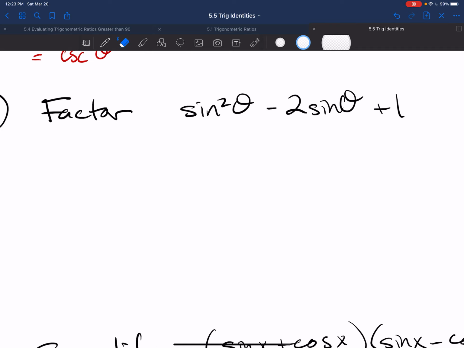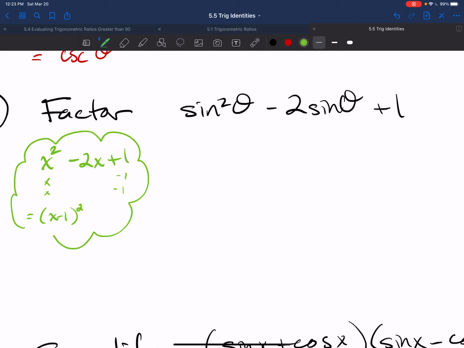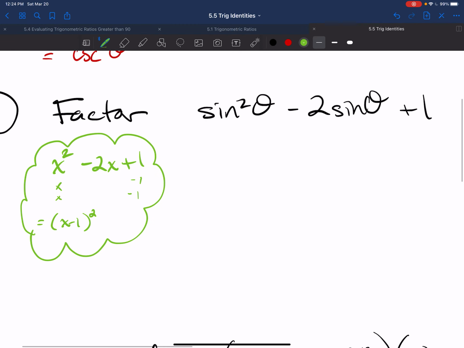So if I'm factoring this, I try to imagine it as if it was a quadratic like that. So instead of sine squared theta, it's just x squared. Right? So if I was to factor this, it wouldn't be so difficult. I got x and x, I got 1 and 1, but I want negative 2 in the middle, so I'm going to make them both negative. So I would have x minus 1 times x minus 1, or x minus 1 squared. So that's the same process I'm going to use. It's just now I have, instead of x, I have sine.